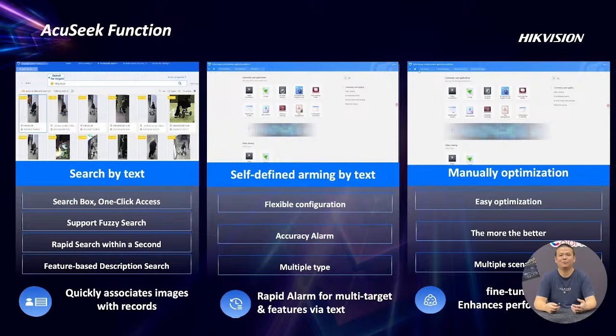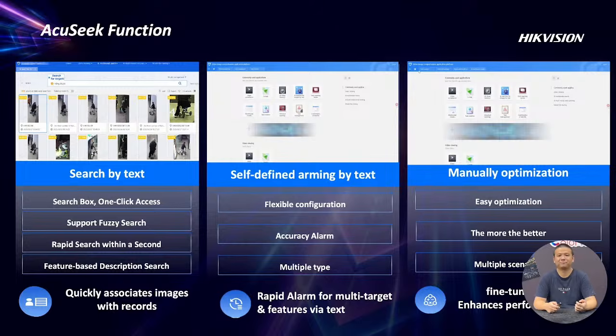For example, we can directly set an alarm triggering rule with a text description, like a person wearing red and yellow clothes. So when the person wearing red and yellow clothes appears in the view of monitoring, it will automatically trigger the alarm immediately. So it is more efficient, right?